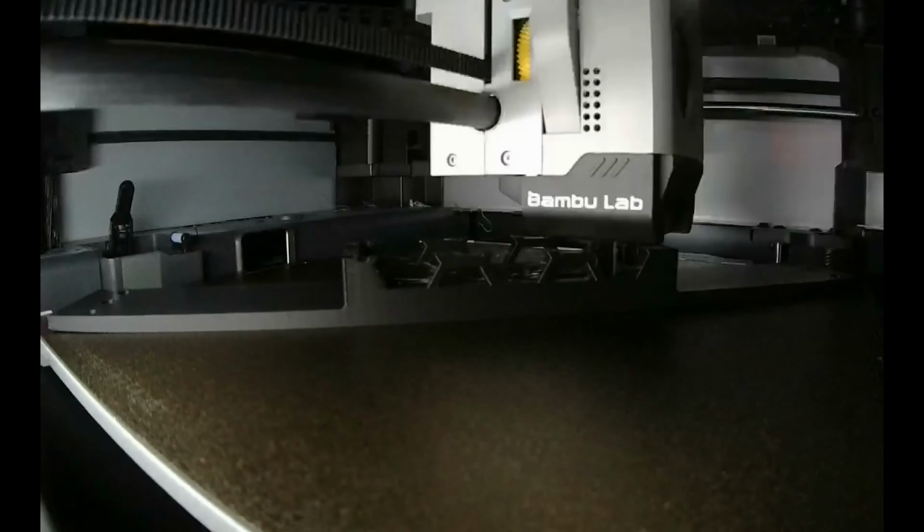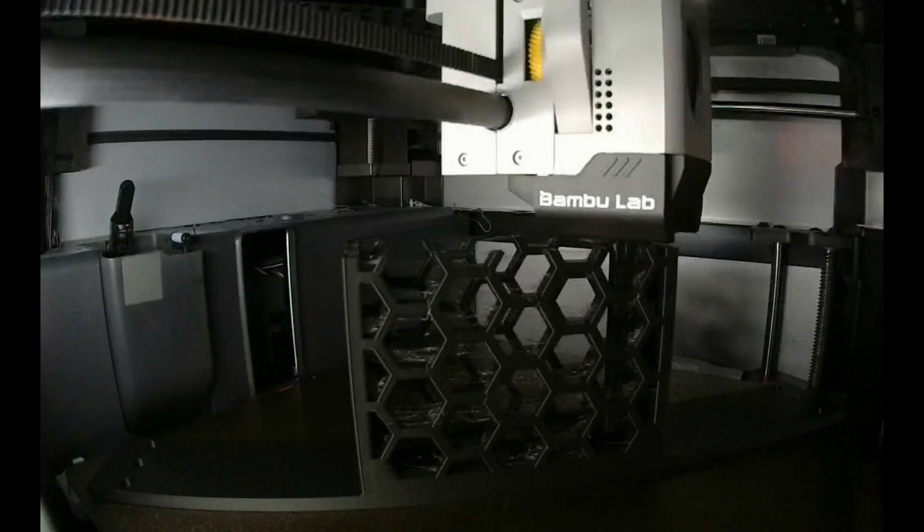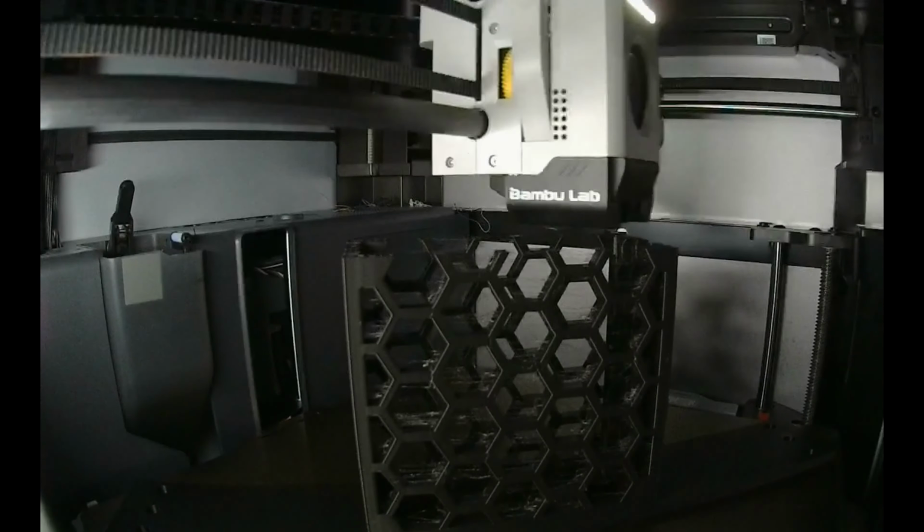Anyway. To improve airflow and structural integrity, I incorporated a honeycomb pattern into the design, striking a balance between cooling and effective print strength. Everything was carefully modeled in Fusion 360 to ensure a snug fit, easy installation, and a clean professional look.